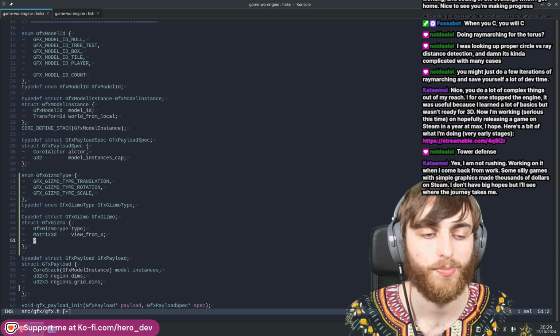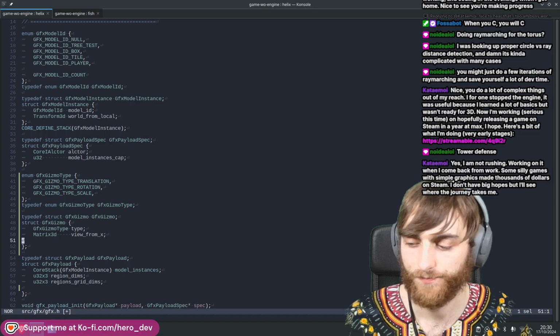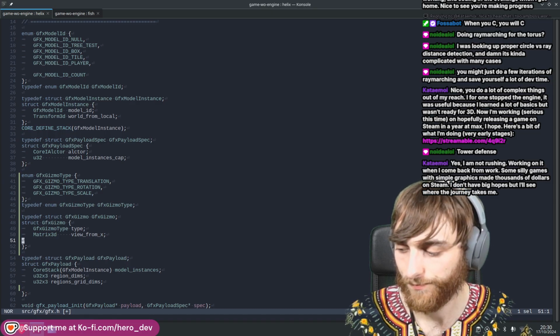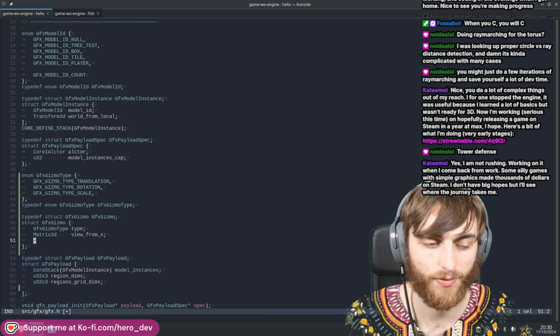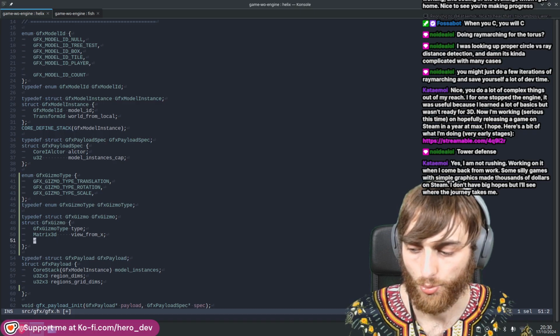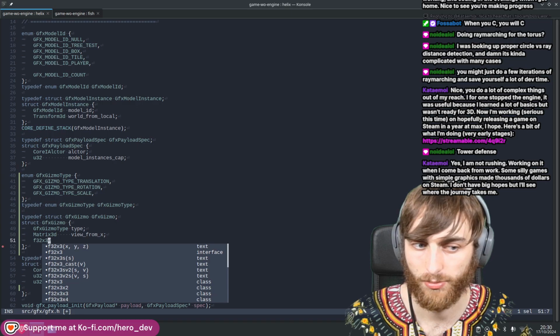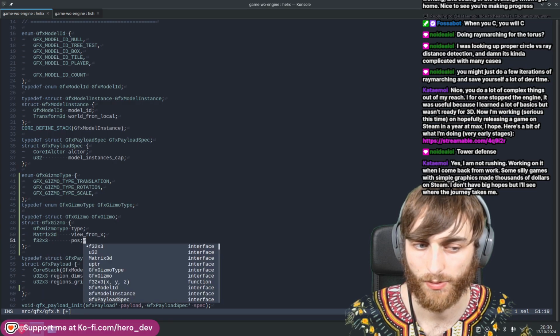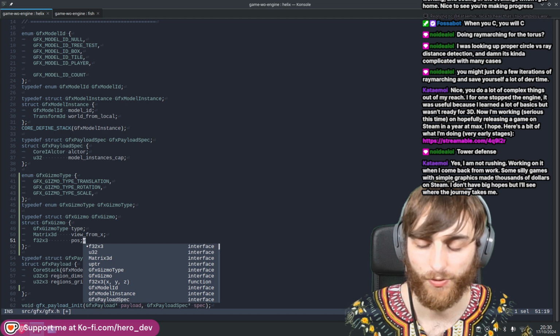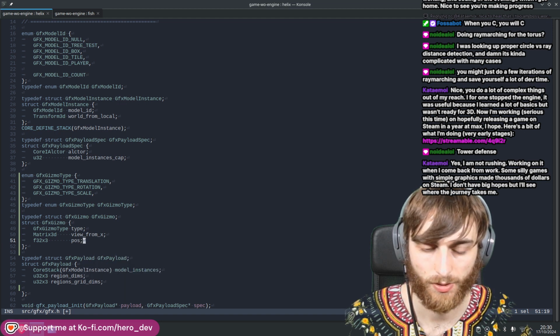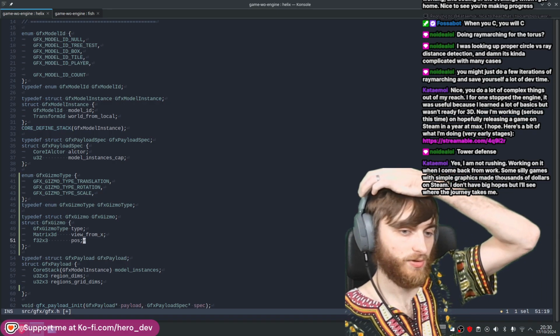And then what we want to be able to do is pass in probably the offset, we probably want some position.